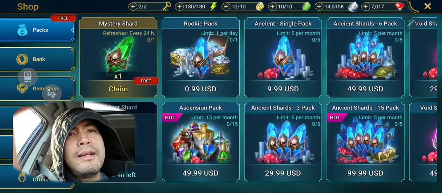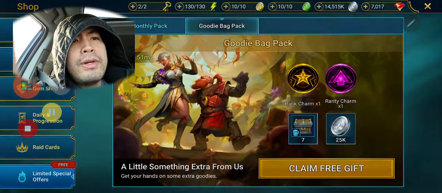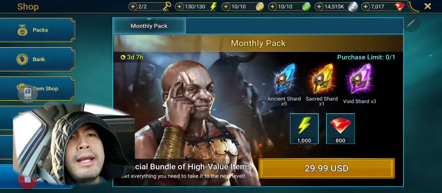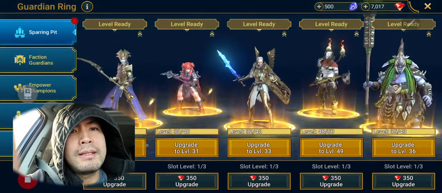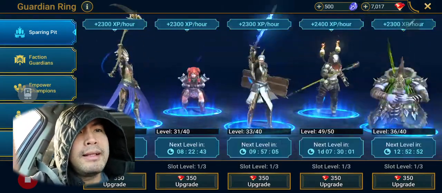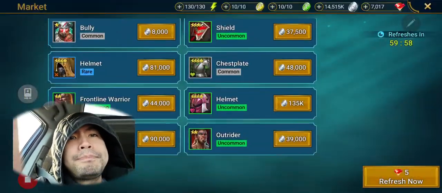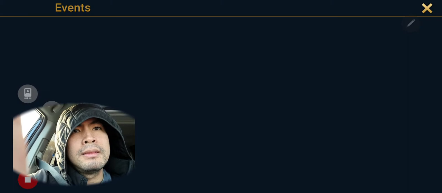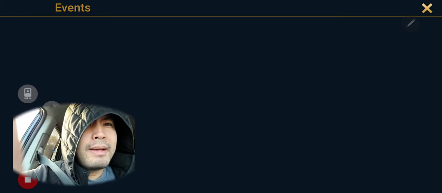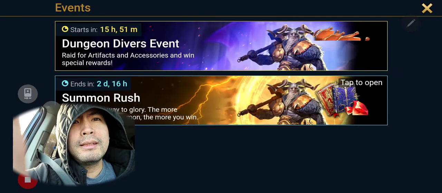So, I forgot to get my freebies. Always get your freebies, because they're free. That's what this game is about. Getting away with as much free stuff as you can before you spend resources, yeah? Okay. So, let's see what we got. So now we're just thinking about Summon Rush, probably? Are we doing Summon Rush today?